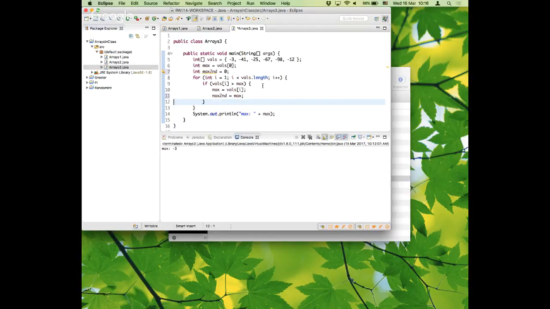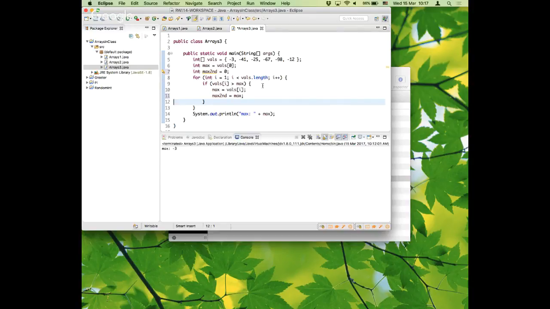If I find a big value in the next slot, I update max and I update second max. What if I don't find a big value in the new slot? Well, if it's really tiny, I don't care about it. It's not going to replace max. It's not going to replace second max either.